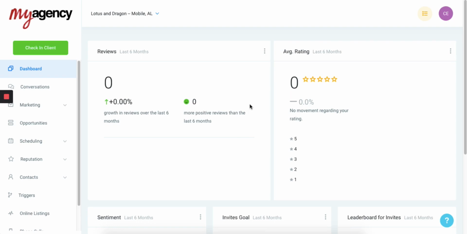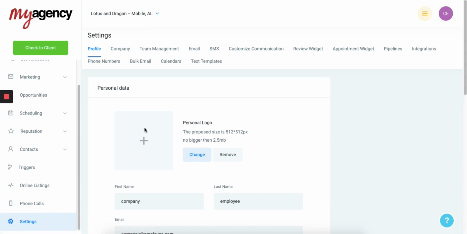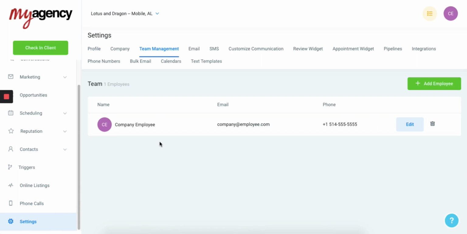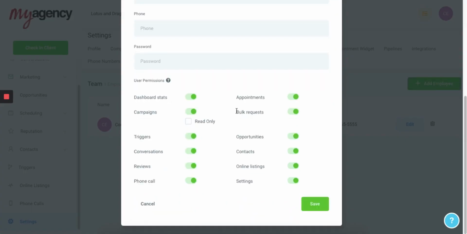Now, let's say this employee wants to grant access to some of their colleagues. That can also be done without having to go through you, the agency employee or agency owner. That can be done by having them click on Settings on the bottom left, and instead of clicking on Agency Team Management, it's simply Team Management. Now in this section, you're going to see all the users that have access only to Lotus and Dragon, and they can follow the same steps to grant their colleagues access. And notice, of course, that on the bottom, you're not going to see a type, as they're forced into only the account type.